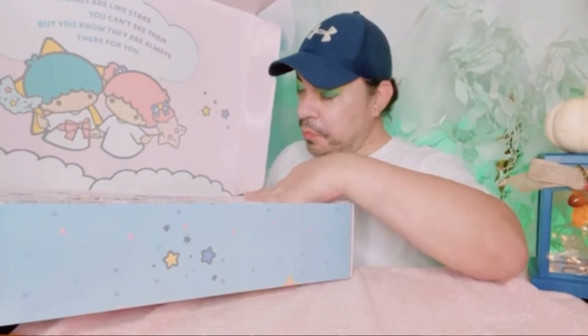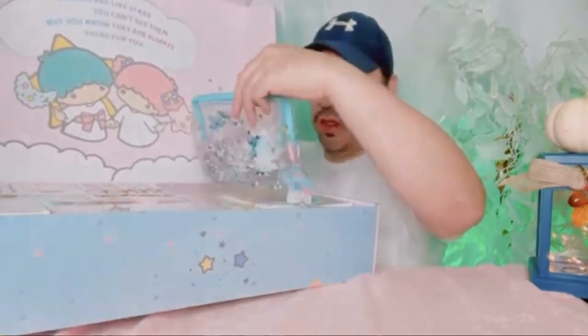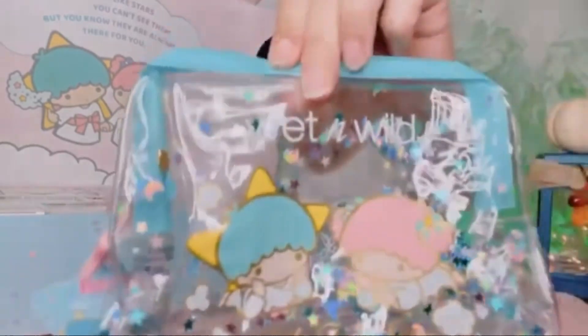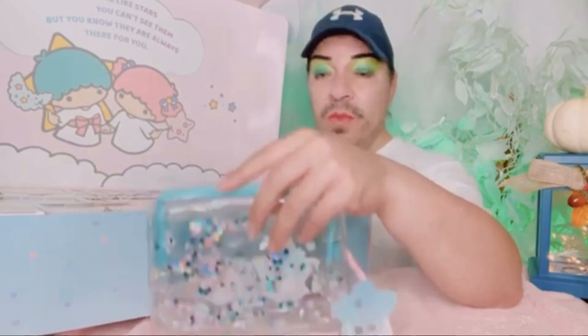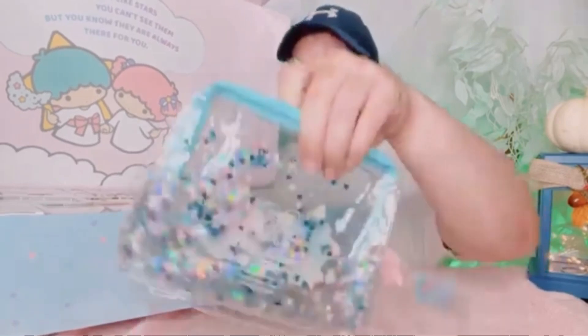And then right back here we have again the Wet and Wild logo but the little Twin Stars. So we have a little makeup bag — you see the little shiny stars in it, and look at the little keychain! This is what I am talking about. Tinkerbell, I still love you honey, and the packaging was fine, but this is what I was expecting. You can see a lot of detail went into that too. Look at the back of this — it has little loose stars inside, like little confetti. Beautiful. That's the front.